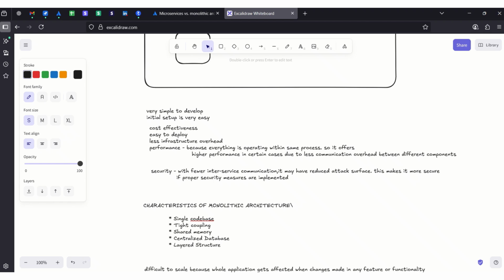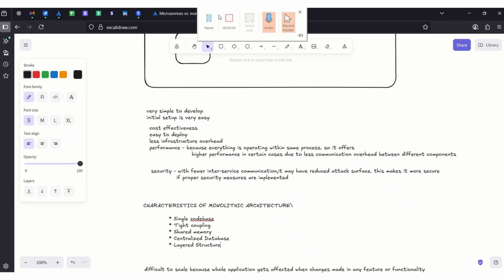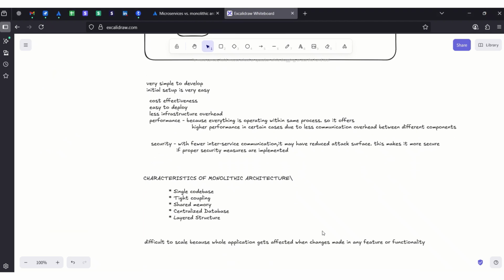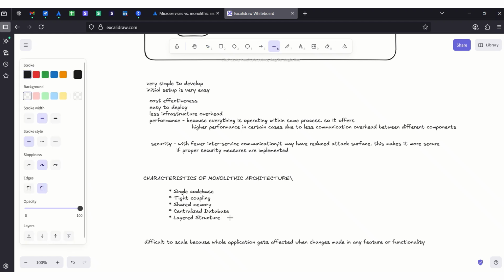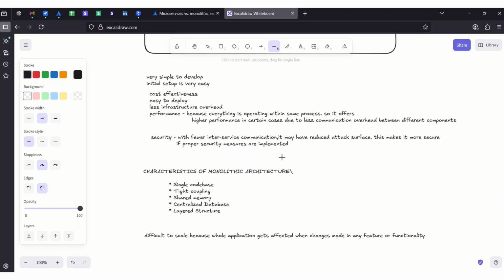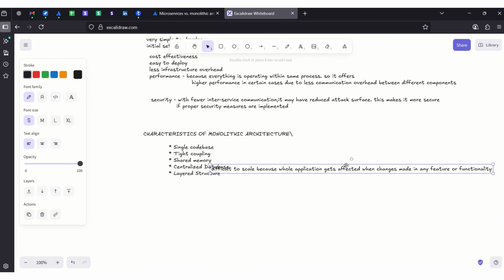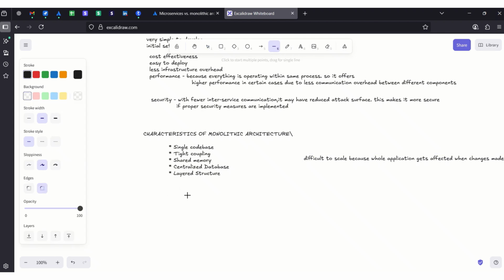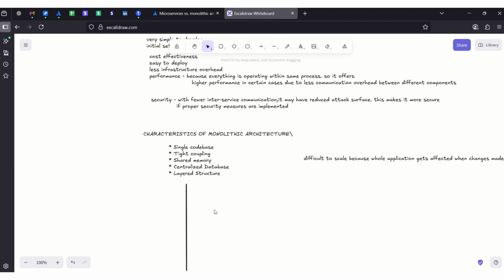The monolithic architecture follows a layered structure with multiple layers, including data access layer, business logic layer, and presentation layer.